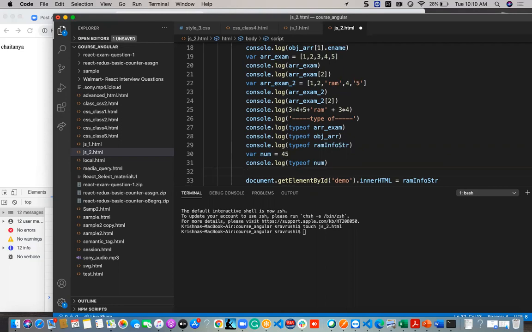It will display what kind of data type it is, number or string or object. And one small logic is there, that is undefined.